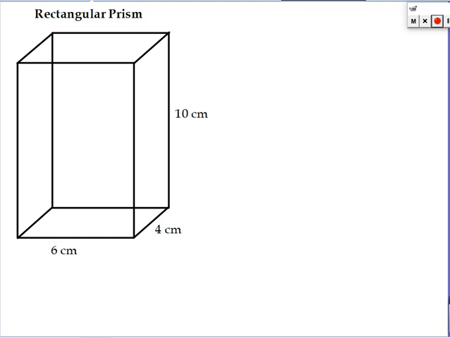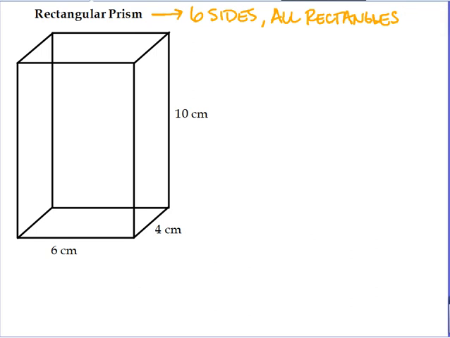So my first figure here is a rectangular prism. So I can see all of my sides, all of my faces are flat faces, okay? And there's 6 of them. So there's going to be 6 sides, and they're all rectangles. So I just have to think about what those 6 rectangles are, and then I can find the area of all of them. So if I think about the front and the back, they're going to be the same size.